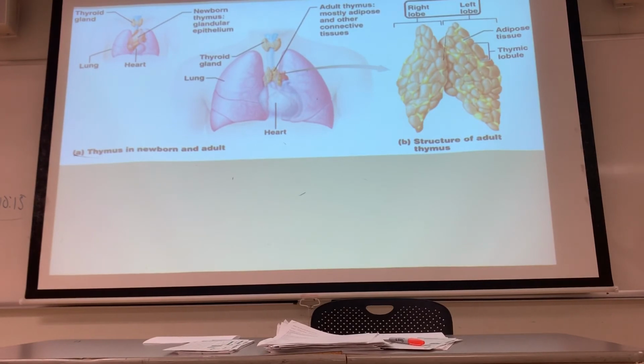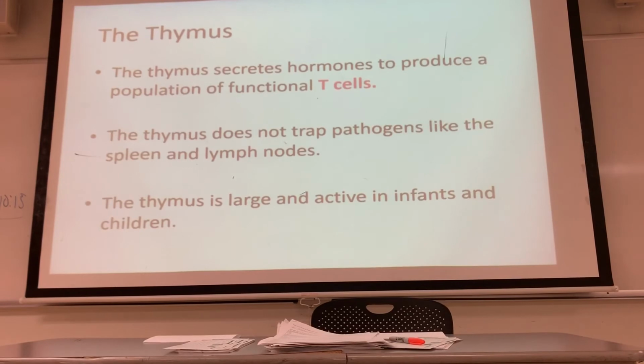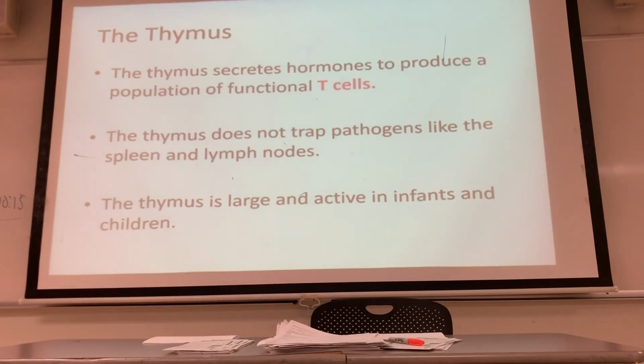The T cell supply does not diminish, because when you were a kid there was already a lot of T cells. It's not that when you become an adult you are deprived of T cells. No, it's still the same, it just shrinks when you're an adult. So the thymus houses the T cells. They mature and are stored there. Only the T cells, not the B cells or the red blood cells. We studied that right before.